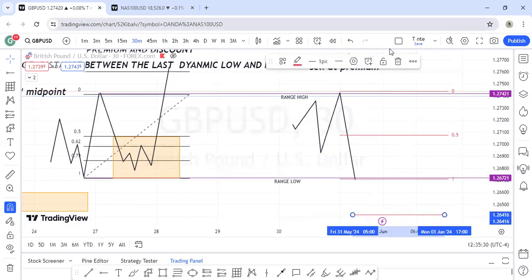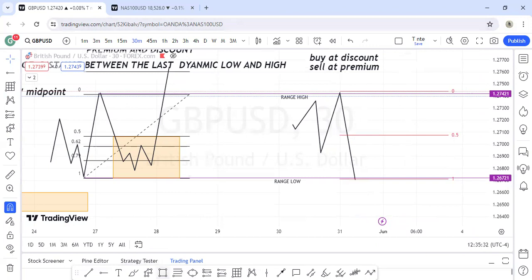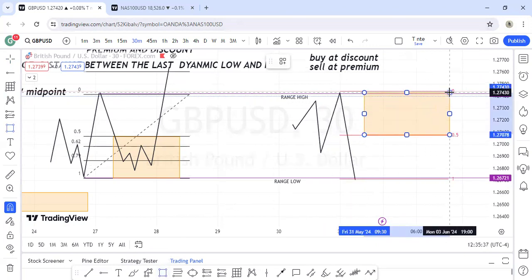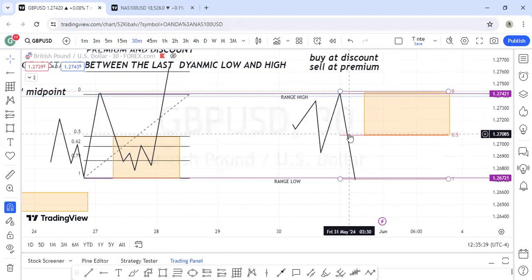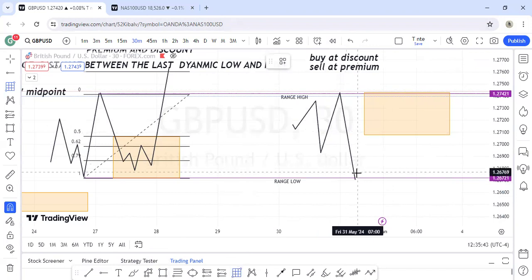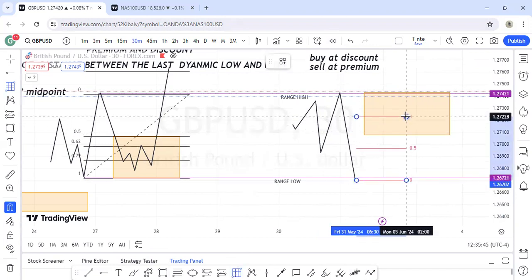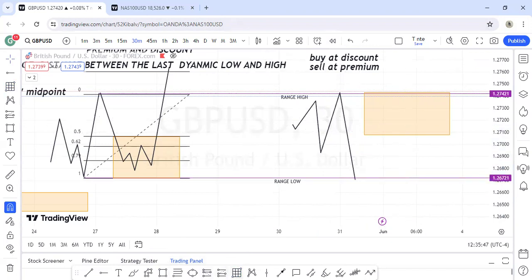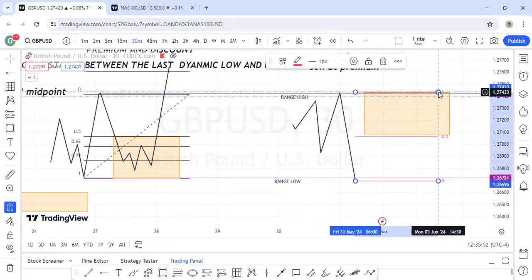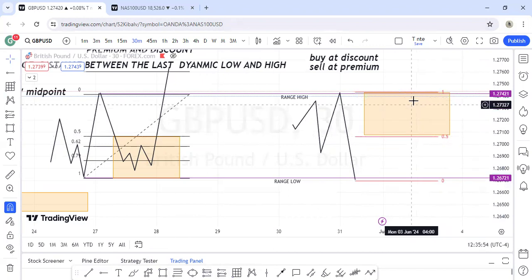So when you have done that, what do you do next? You look out for what? You mark what? 50 to 0, right? I think I placed this wrongly. I think it should be the other way around. I think I should place it the other way around. Yeah. So one should always be at the top. So you're targeting 0.5 to 1, right?